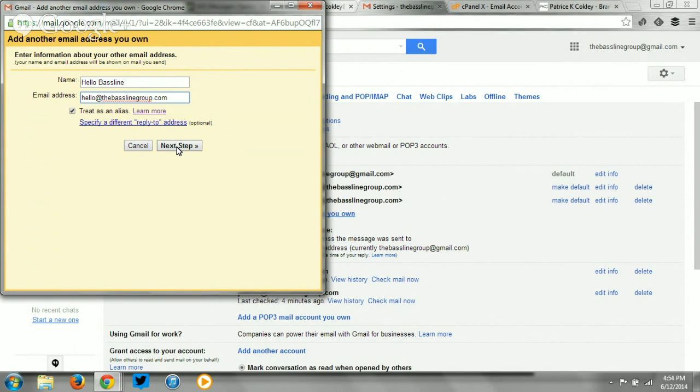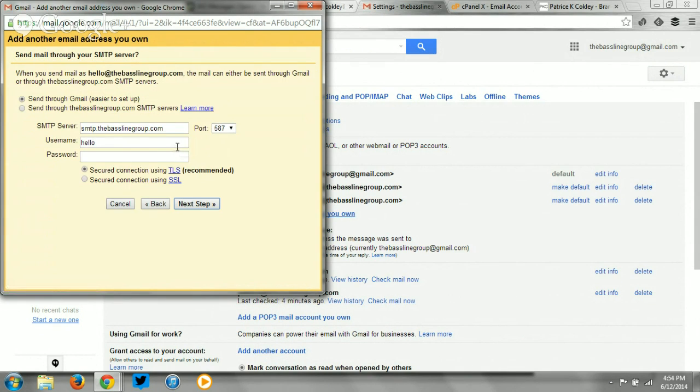Because you'll notice that a lot of stuff here is just default. Just leave the default settings and it'll work for you. So we're going to leave that as default. We're not going to change anything or deselect anything. So we got that set. We're going to hit next step. Again, everything's default. Send through Gmail. Yep, we're going to keep that selected. Your SMTP server, again, this is the server for sending mail. SMTP does stand for something. I don't know offhand. Google it. But again, it's already set for you. So we got SMTP dot whatever your domain is .com. They already know which port to use, 587. The only thing you need to put in here is the username and the password. You have to change this because your username will always be the email address.